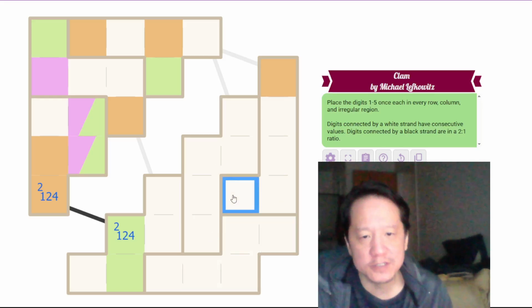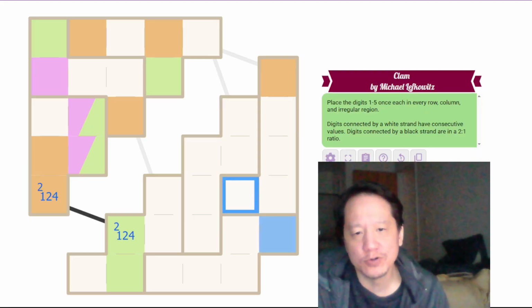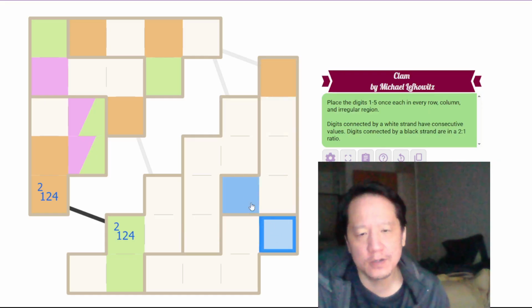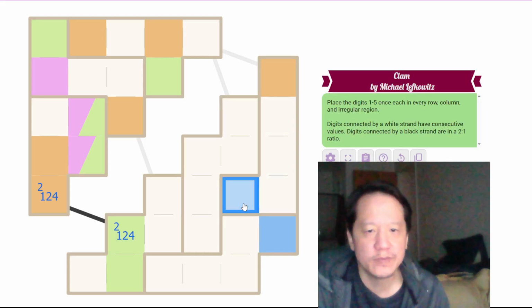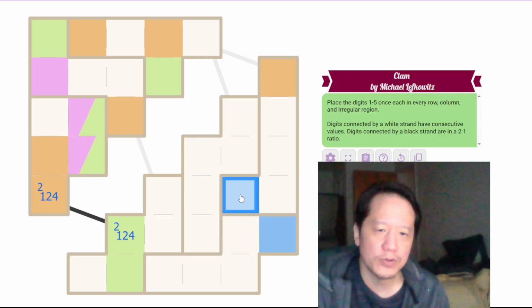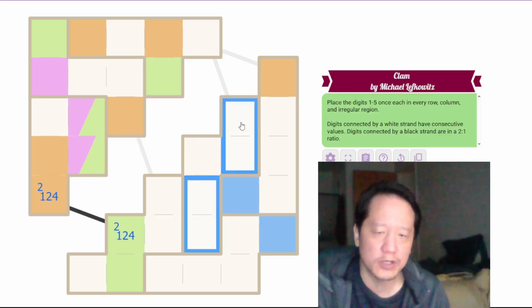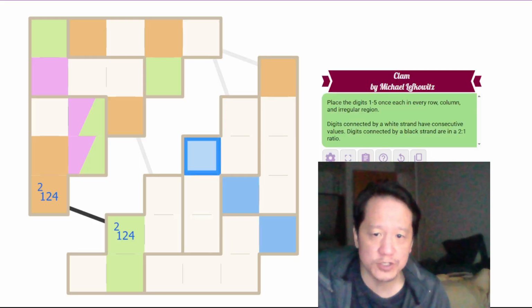This digit is the same as this. So this is blue and blue, because we have all four here. This is the only different digit in this region and in this column. So these are both blue. Blue cannot be here or here or here or here. So in this region, blue has to be there.